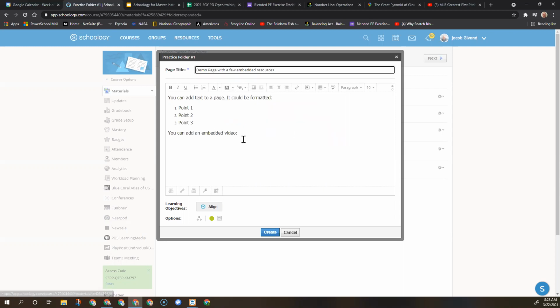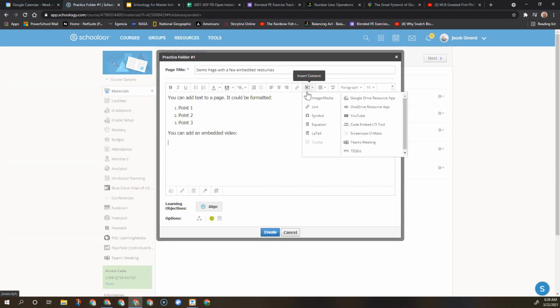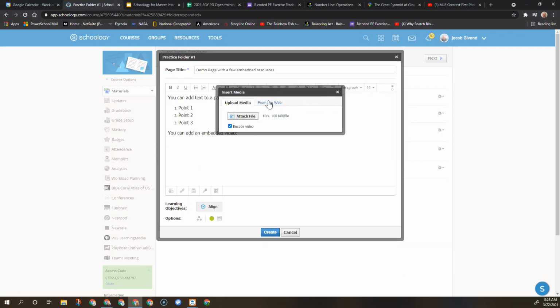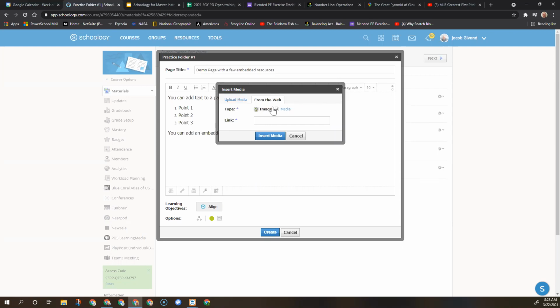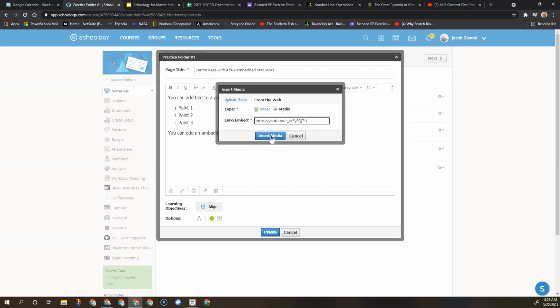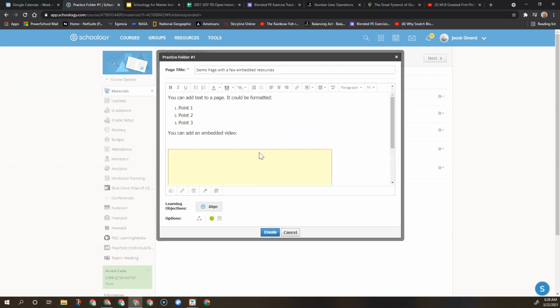So again, I'll do that one more time just to see it again. So click here, and then I'm going to click Insert Content, and it's image or media. And then it's from the web. And it's not an image, it's media. So then I can paste that YouTube video and insert that. Again, it added an extra space. It always does that in case you want to type. And all right, so this is a placeholder for that video.